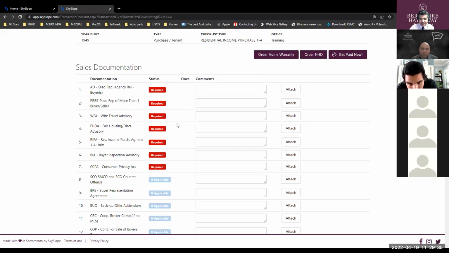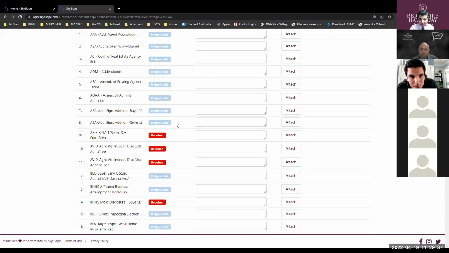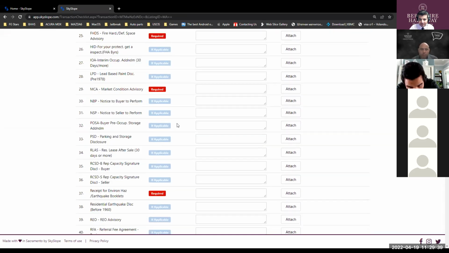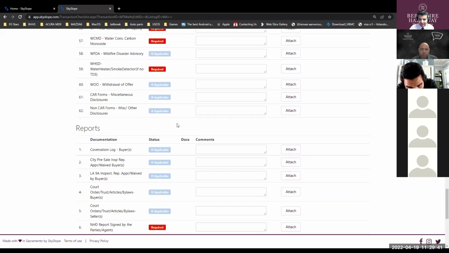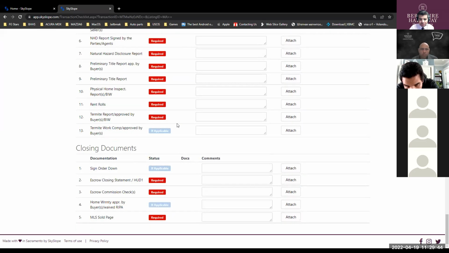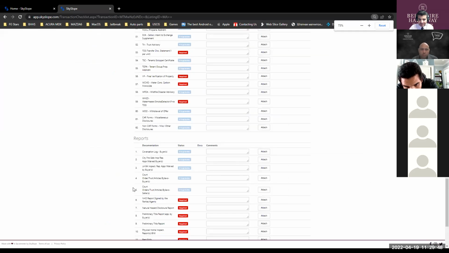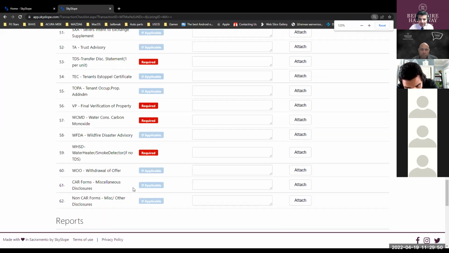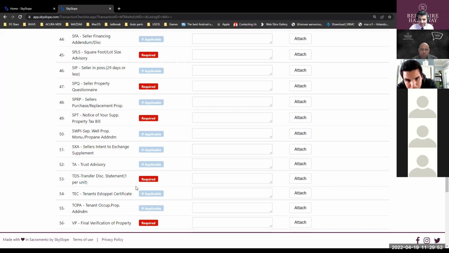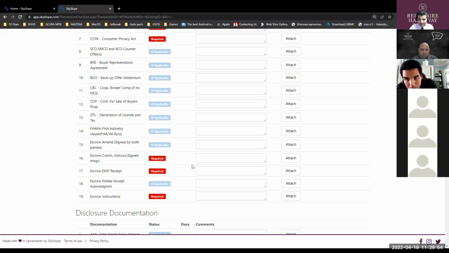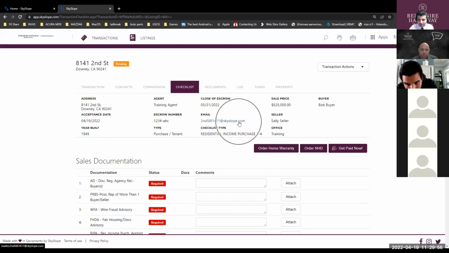Now here's my checklist. If I scroll down, this checklist is only for an escrow transaction. You won't see anything for this inside. See, there's nothing on the list side. Only for escrow transaction, right? And again, you go to the email address or go to documents, right?